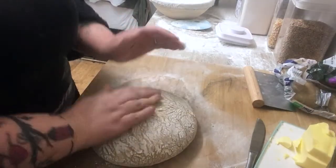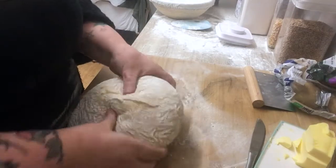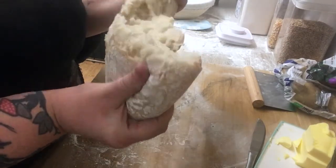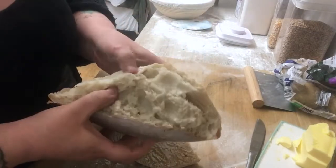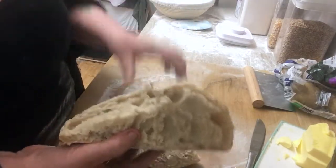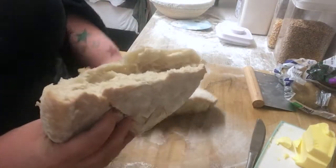Okay, so it's been cooling for about an hour. It's pretty cool. It's nice and soft. So let's see how it looks inside. Excellent. This is exactly what you want. Nice, bubbly, chewy. It's got that real sort of sourdough smell to it.